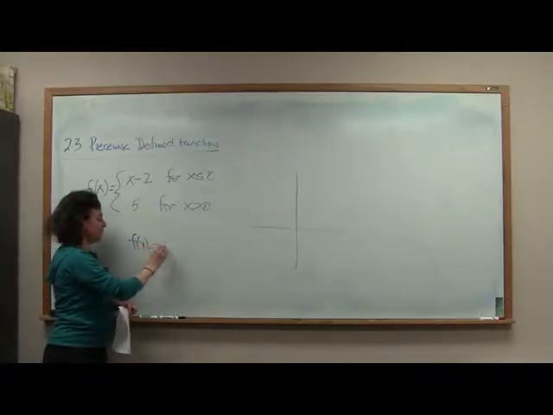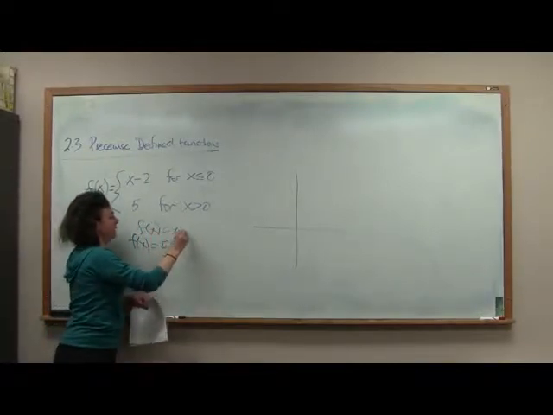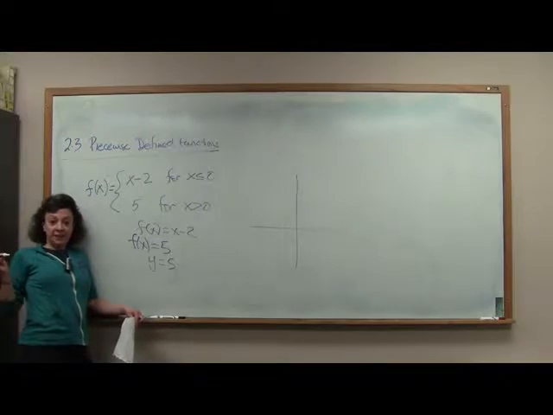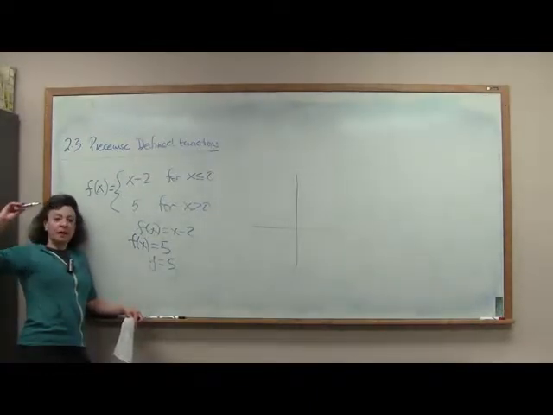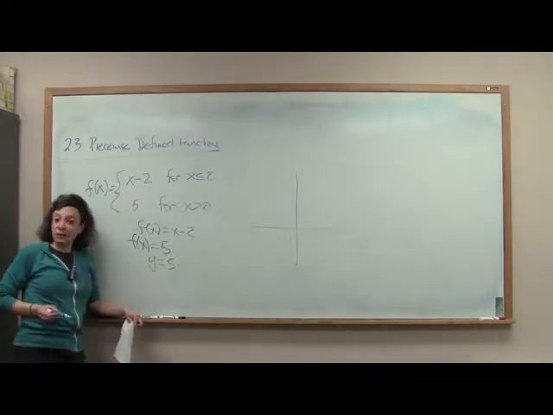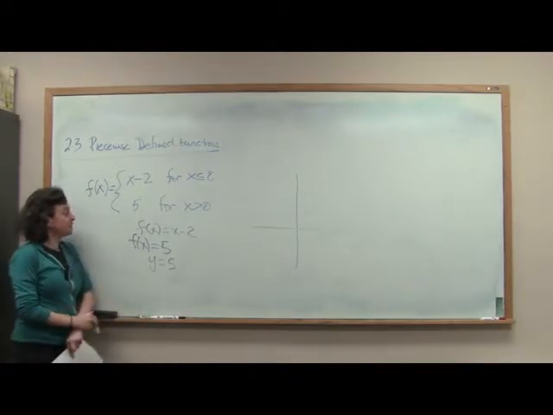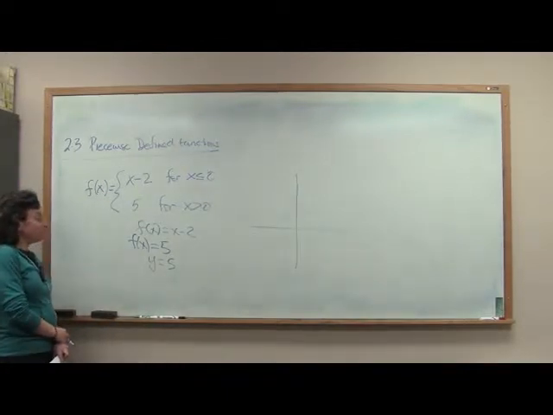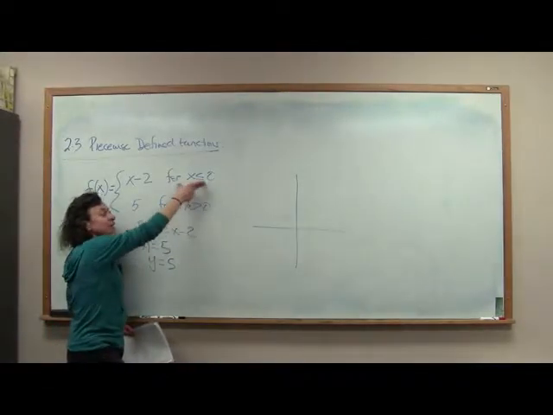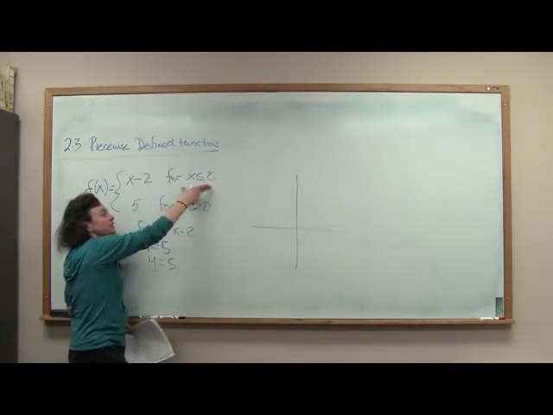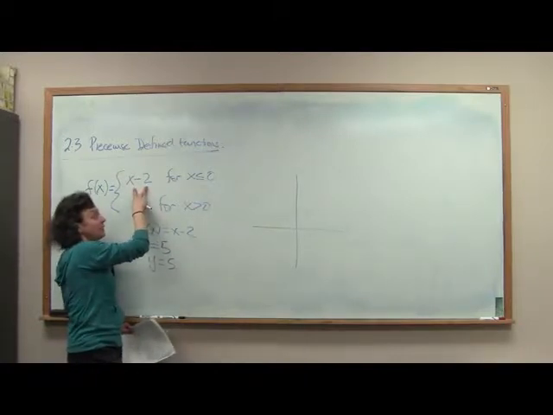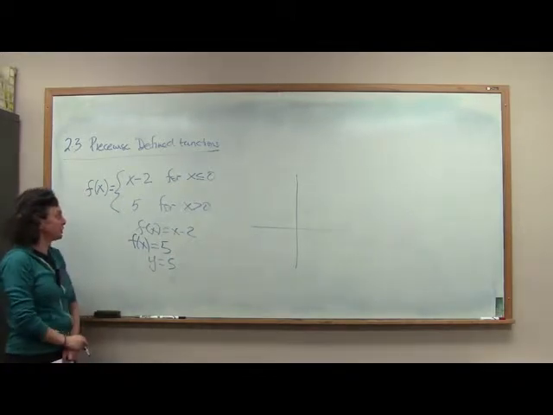And if that looks kind of funky to you, think of it as y equals 5. And remember what type of line that is. That's a line with slope equal to 0, y-intercept of 5, or maybe you recall that when you just have y equals, that's a horizontal line. So what I would like us to do right now is graph this line and then just play around with it, okay? This portion here is the domain portion. So this is what you look for, well, where on our coordinate system will we actually graph x minus 2? Well, we'll do that for x less than or equal to 0.